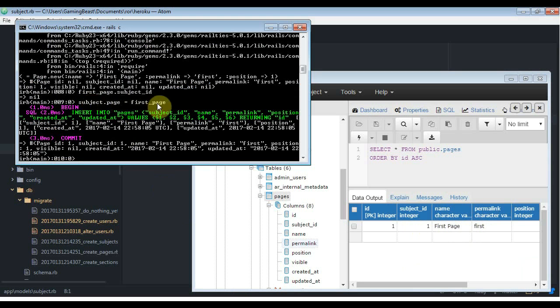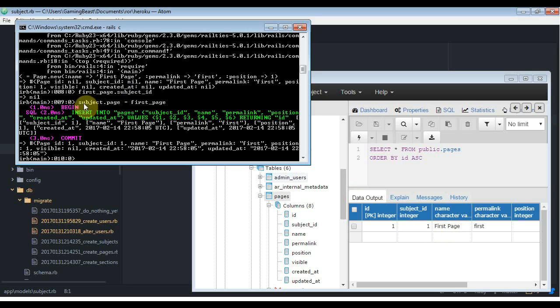So when we did this, it already knew that this subject had an ID of 1, so that's what it put inside of this page that I create. So the subject ID of 1 ties first page to the Ruby on Rails subject. Now this first page is tied to the Ruby on Rails subject because the subject ID is 1 and the ID of the Ruby on Rails subject is 1.